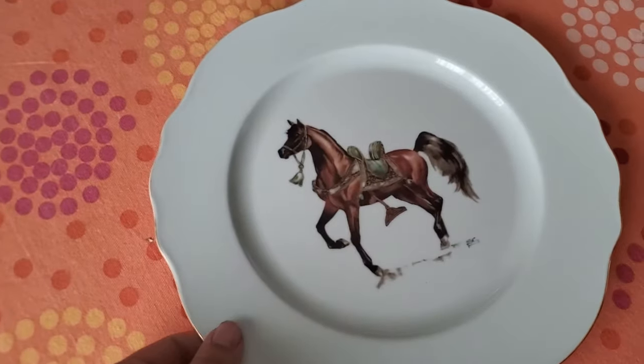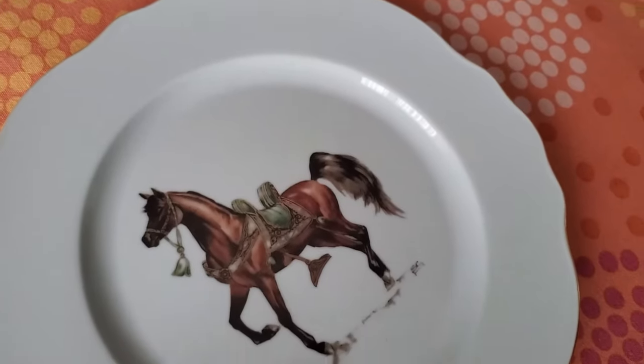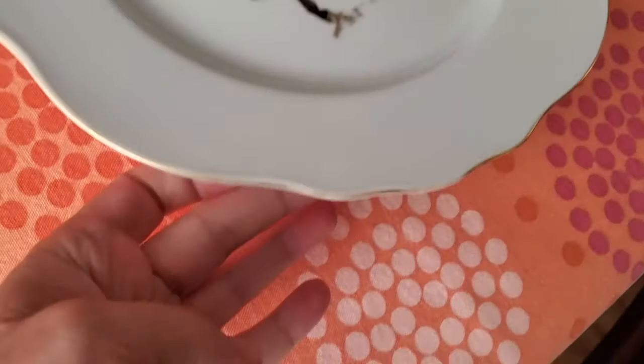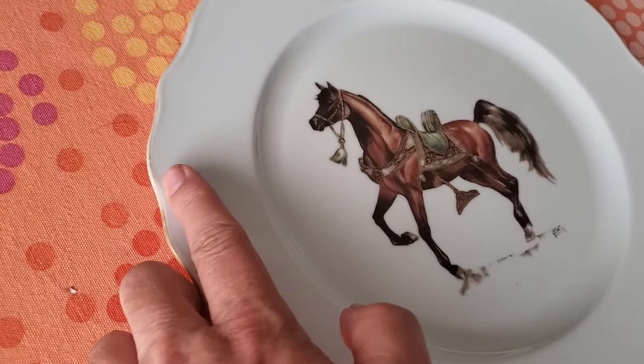This is what we call 11 inch. This is a gold rimmed. You can see that it's hard to pick it up on the camera, but it's a gold rim scalloped plate. And you can see the gold there. So the gold's actually on the very edge of the plate, not on the top of the rim.